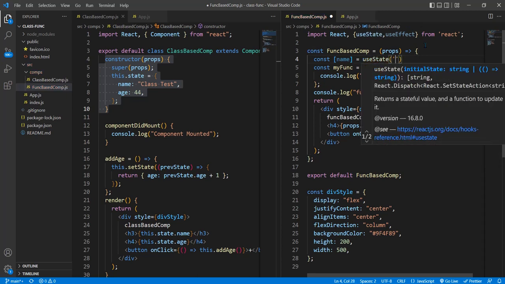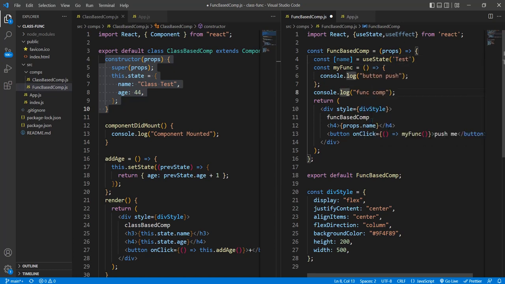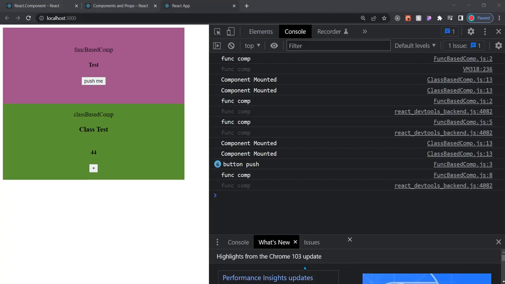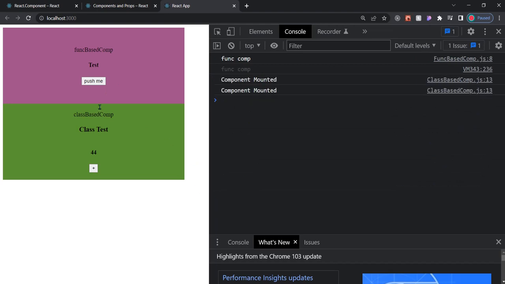Could be empty, but we'll just say test. I'm going to come down here, and all we need to do, this is the beauty of functional components, great as class-based components are, all we need to do is pass in name in our JSX expression. And as you can see, it still says test. And we still have our little button.